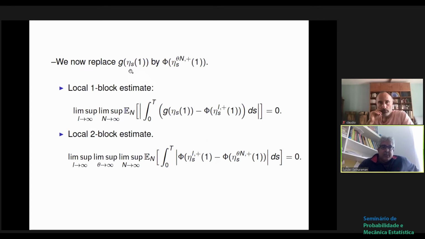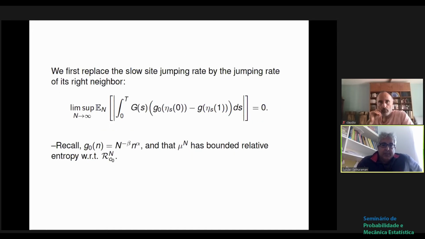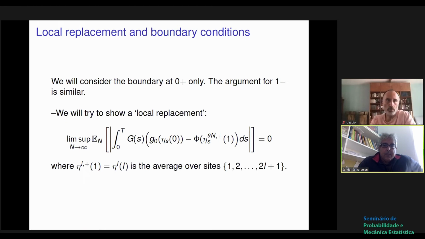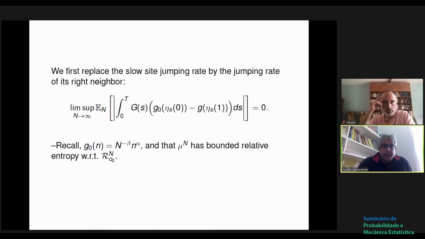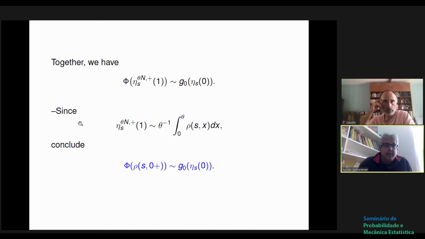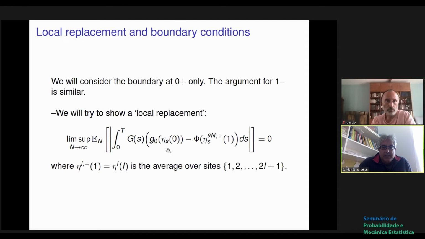If we can establish that, then from 1, one can access the local density to the right of 1, this quantity here. And then from here, one tries to get to a macroscopic average. So this is the scheme. Is that okay? Any questions about that? So that's the scheme.